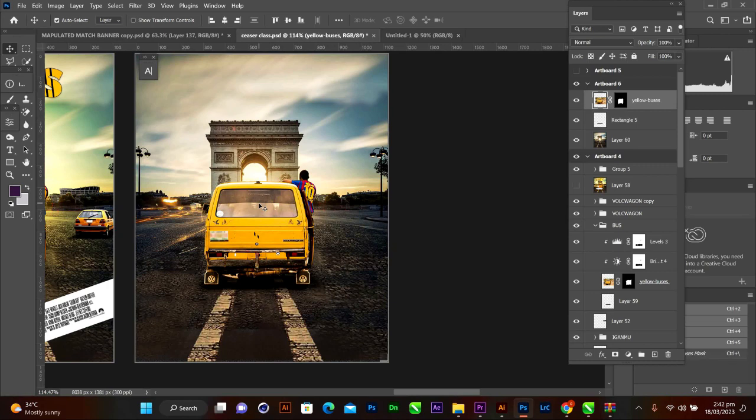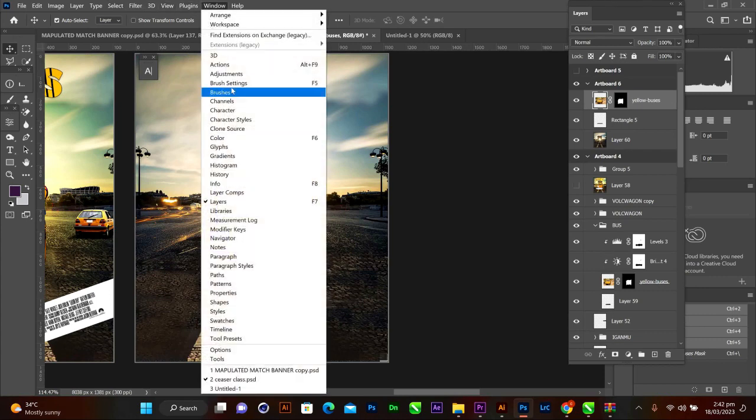So we want to make the bus have the cool feel of Paris itself. If you look at it, it's not having a cool feel of Paris. It's looking like the sun is shining on it. So we need to bring down that sun a little bit to have that cool feel around that area. What we're going to do is introduce our adjustment layer.